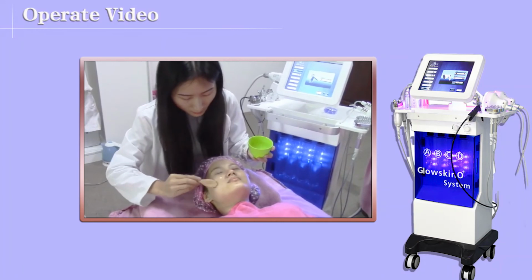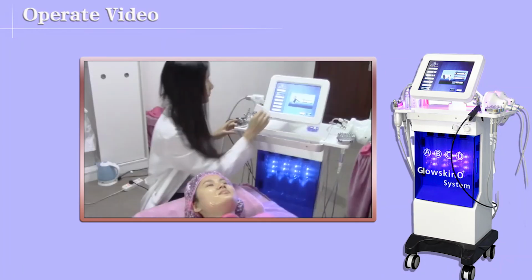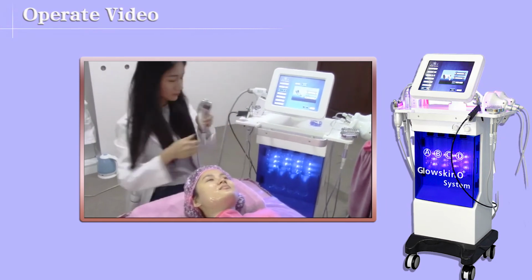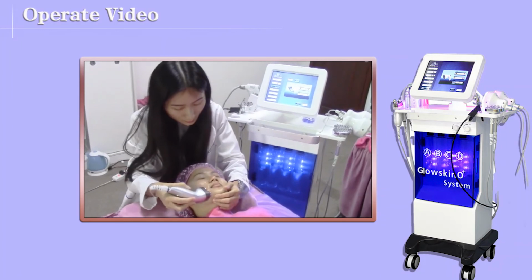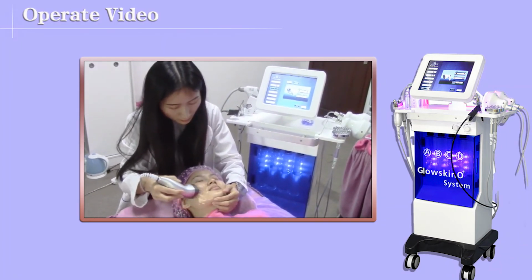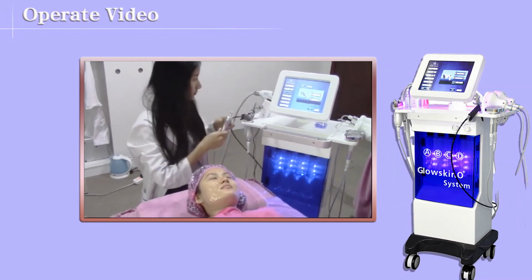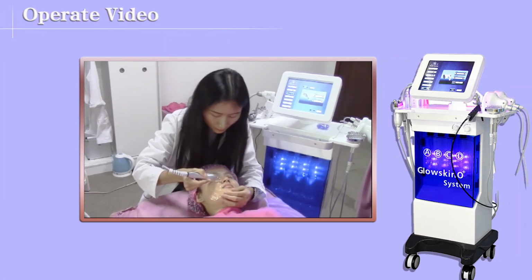Apply gel on the treatment part before you do the RF treatment. Triple RF treatment, and you can adjust the intensity. Usually we start the intensity from a low level, like 1 or 2. BIO treatment for eyes, also start from low level intensity.